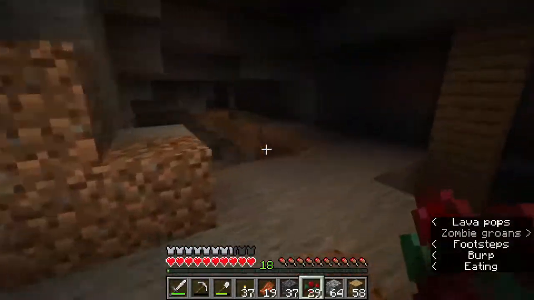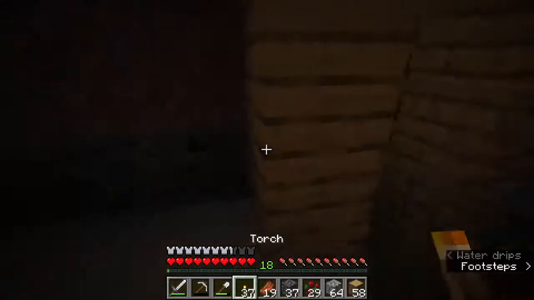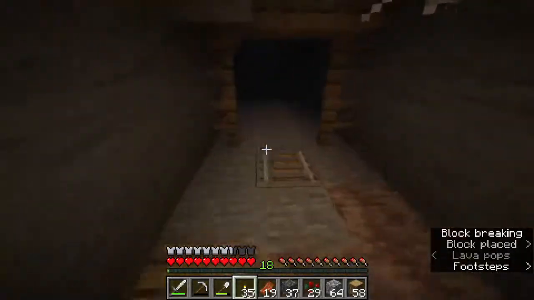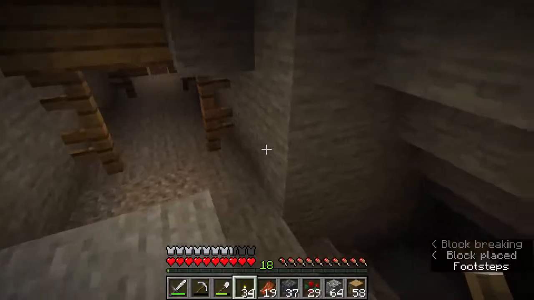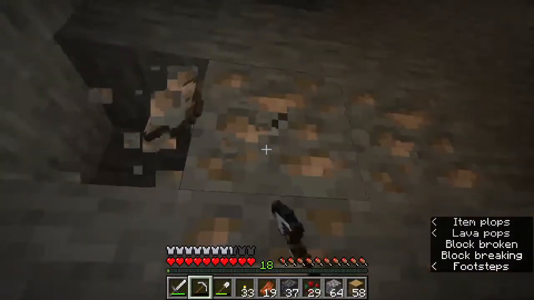Just looking for goodies, but we might call it there, goodies wise, because I don't want to lose what we've got. Oh, some gold though. I haven't actually found any gold yet. It's the first bit of gold I've seen. Oh, and another piece of gold. Oh, a piece of candy. Let's mine all this gold, and we'll take our goodies up to the surface.